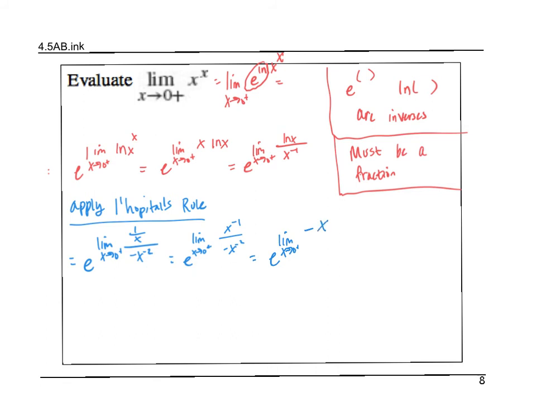And if I evaluate this limit, now that it's just a negative x, that right-hand side doesn't matter so much because it's continuous there. But before, the right-hand side mattered because of these asymptotic behaviors. So now, on the right, yeah, it's approaching 0. On the left, it would have also been approaching 0, so it doesn't matter so much. This limit is equal to 0. But don't forget about your e, because I really have an answer of e to the 0, which is equal to 1.